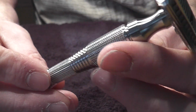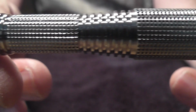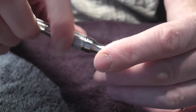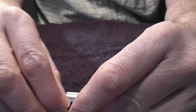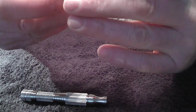Okay, here's the razor. Let me just show you that there. Yeah, nice knurling on the handle. There's two plates on there which you can probably see. So let me just unscrew this. And there's a little kind of rubber washer on here. Right, we'll just take this apart. So there's the top cap. There's that rubber washer. Right, okay.